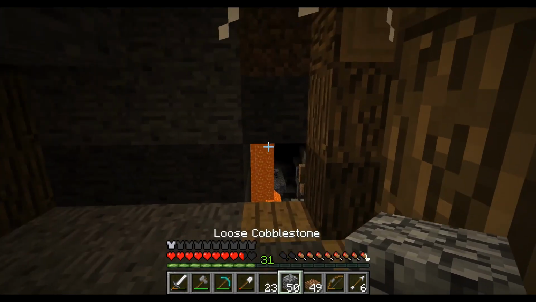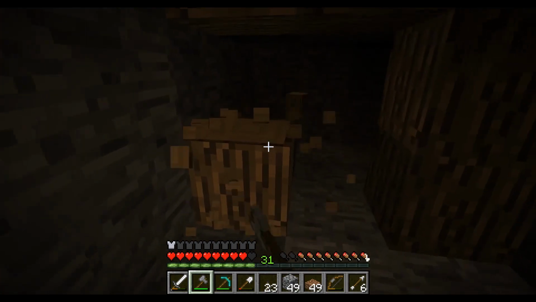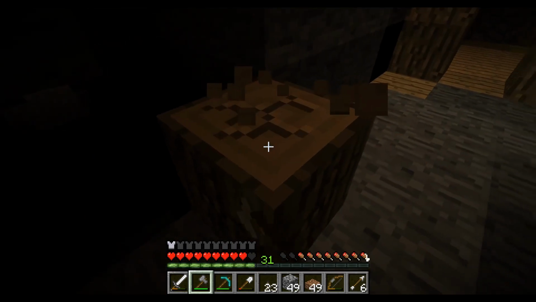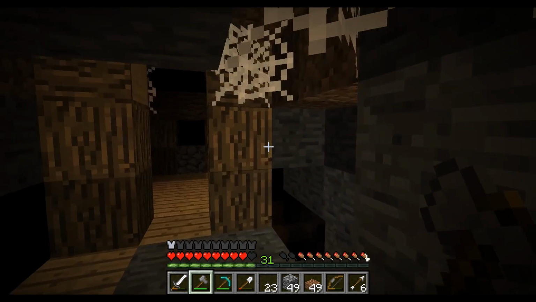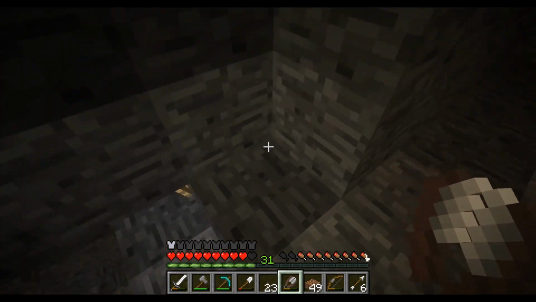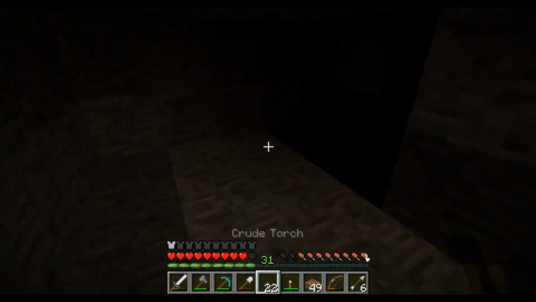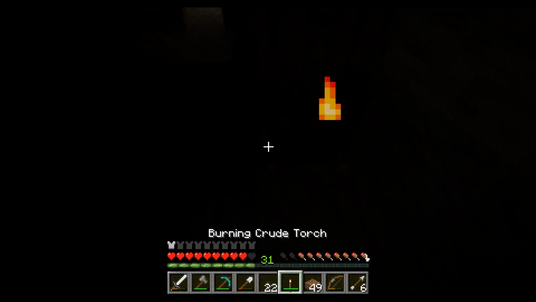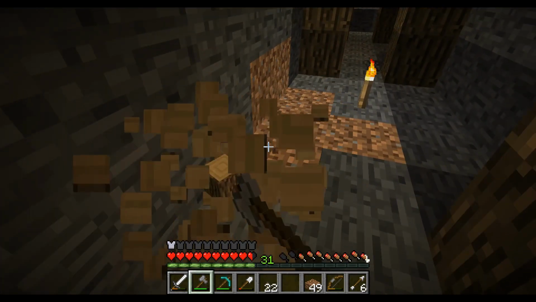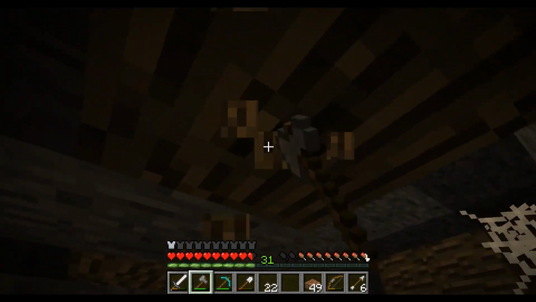Okay, so to that end, let's block off that direction. And this might very well be a dead end. Yep, it is. But that's fine, because nope, it's not a dead end. I was lied to by myself. I am going to use the shears for that. I'm going to be liberal with my use of these torches, so that there isn't too much of a chance of stuff spawning behind me while I am exploring the area.